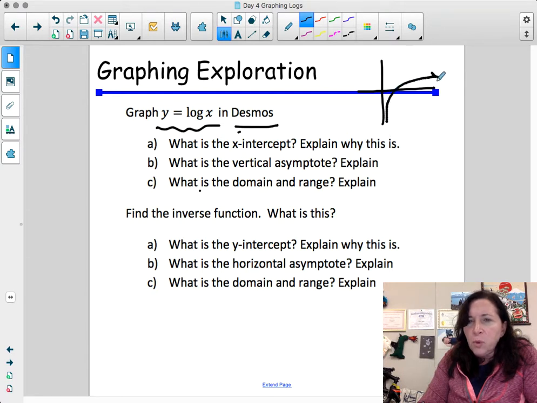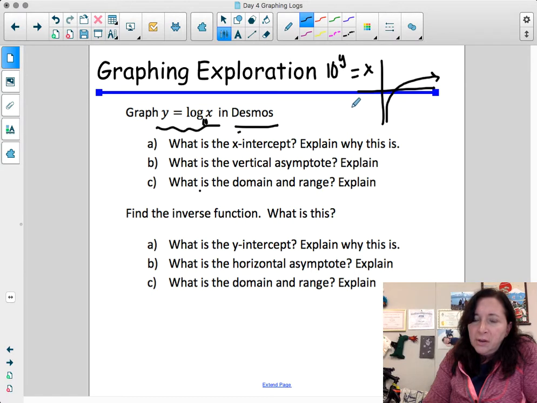Okay, and so what that is is your logarithm. And notice that this is base 10, so it's 10 to the y power is equal to x. Well, in doing this by hand instead of with a calculator, because sometimes on your tests and whatnot, you can't use calculators, I just rewrote that. That's not the inverse, right? That's what the logarithm is.